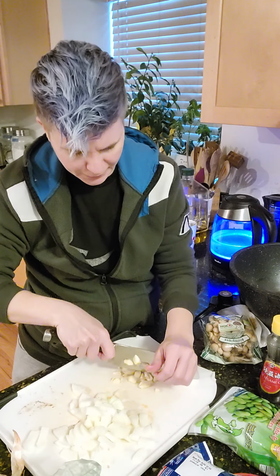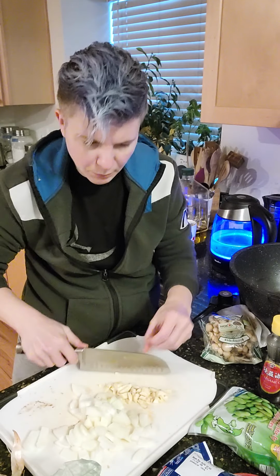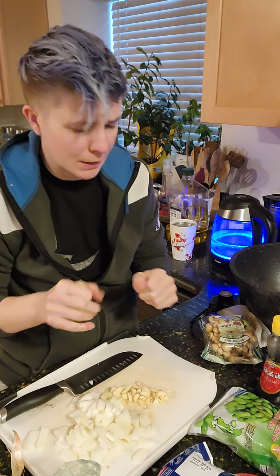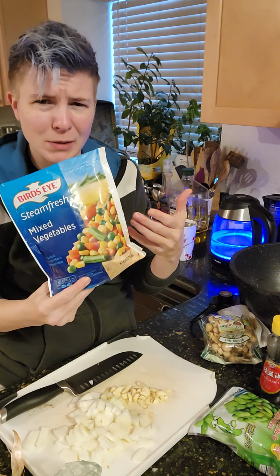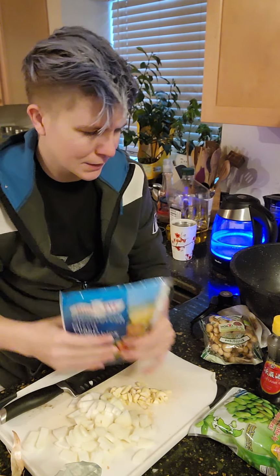Now the best part about using frozen vegetable mixes for your fried rice is that you can just half cook them in the microwave first and then fry them and they'll be a lot more cohesive that way. Of course, you can chop the vegetables, chopped carrot, fresh peas, very common vegetables to go in fried rice. I have a hard time finding a peas and corn or peas and carrots mix. It's just peas and carrots, so I always wind up with this peas and carrots and corn and green beans mix.